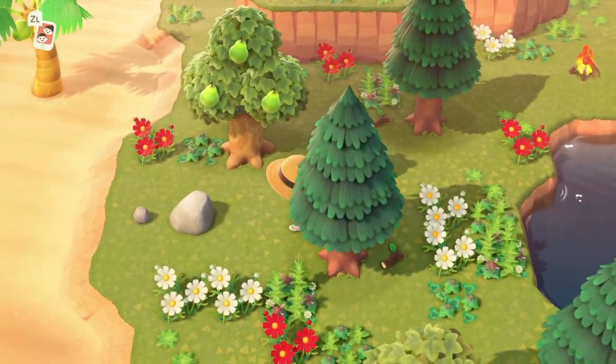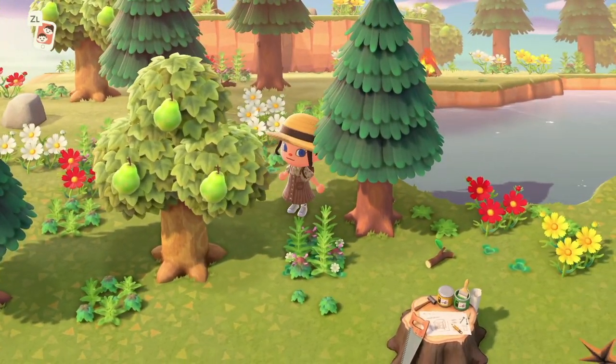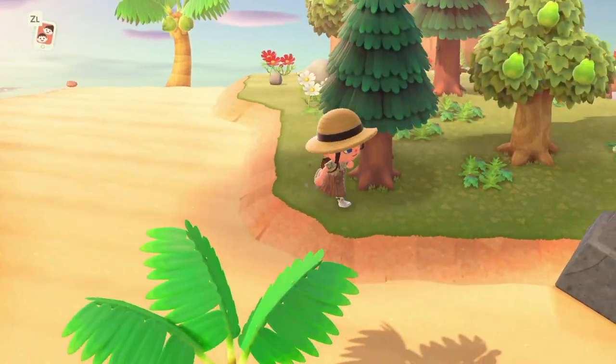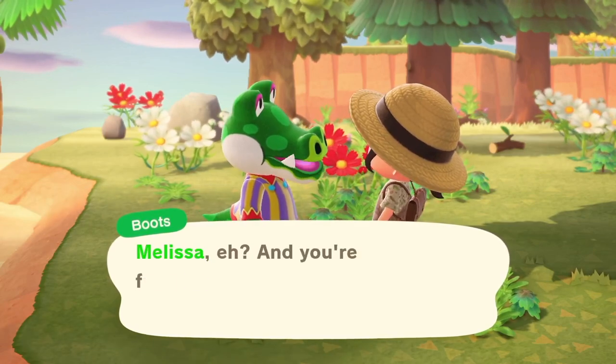No! Stop. Are you kidding me? Okay. He's not Cottage Core, but he is my favorite villager in the whole world of all time. Oh my gosh, I feel like I have to take him. I'm sorry. I know we were looking for a Cottage Core villager, but I have to take him. I'm taking him. Why is he the cutest little thing on this planet? Oh my gosh, I love him so much.